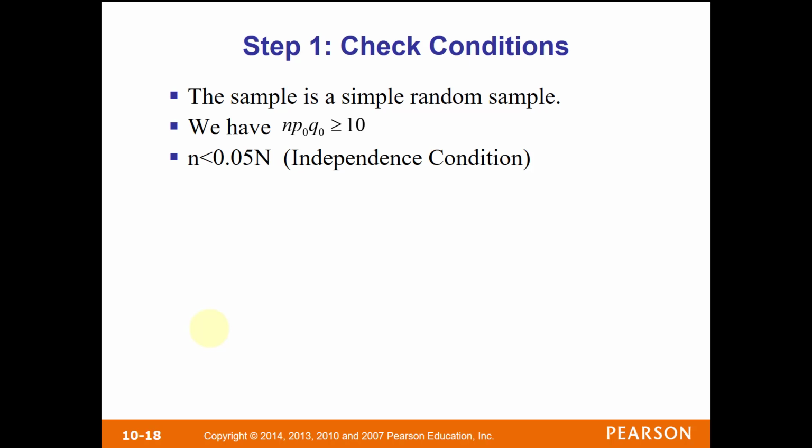So the conditions for this are pretty simple. You have to have a good sample, but that's always true no matter what. But you have to have n p subscript 0, q subscript 0 greater or equal to 10. What does this mean? Well, q subscript 0 is 1 minus p subscript 0 like before. This is just the probability of 1 minus the p. But these numbers correspond to the null hypothesis. Listen to this carefully. The number that you use here is the same number that you used in the null hypothesis. We'll look at that later. And then always when you sample without replacement, you have to make sure that the sample size is smaller than 5% of the population size.